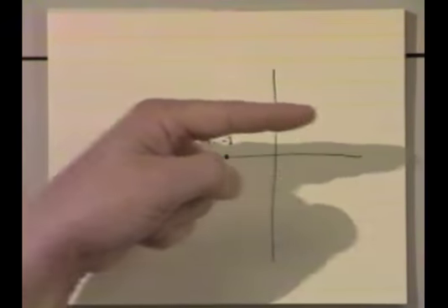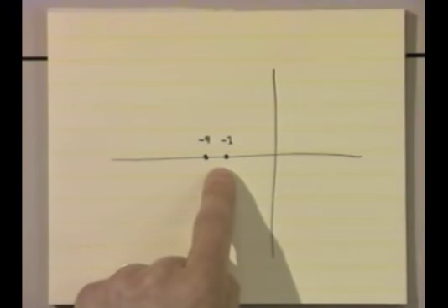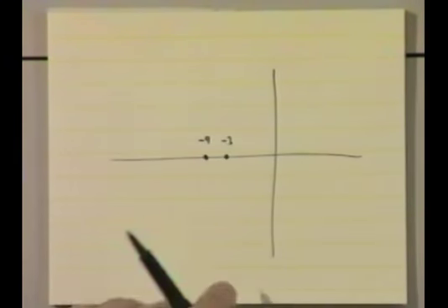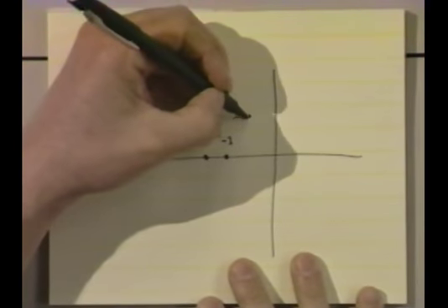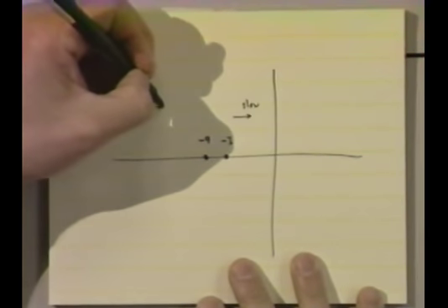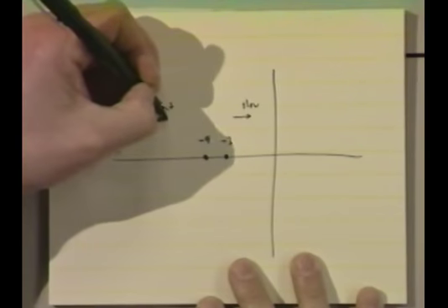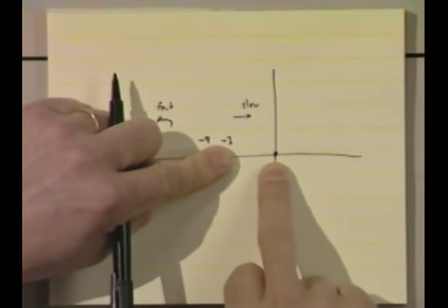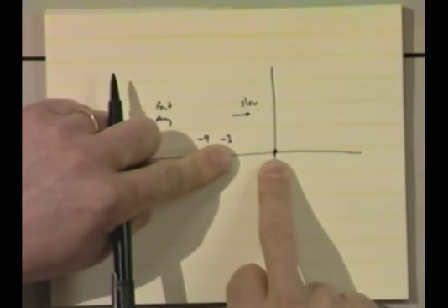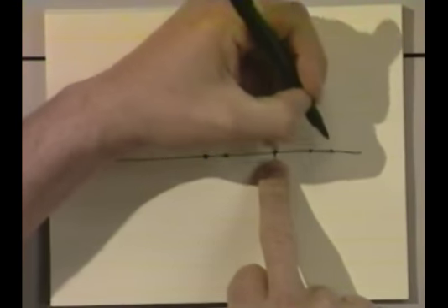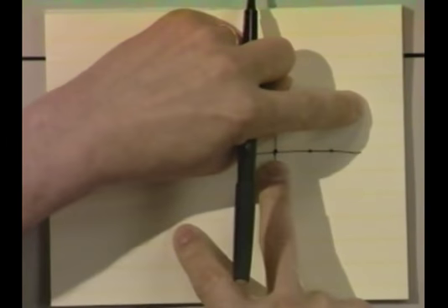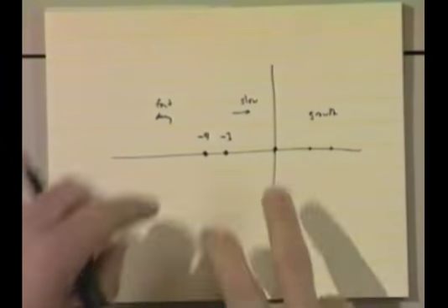No, it's this way. Remember, it's this one. It's -3, right? As you move this way, it changes the decay rate. In fact, this is a slow decay rate. This is fast. This is fast decay. Right here, if I have a root right there, what does that correspond to? No decay rate. That's a constant. And these are growth rates. These are growth, right? So this is slow growth, and as you move out here, it's fast growth, right?